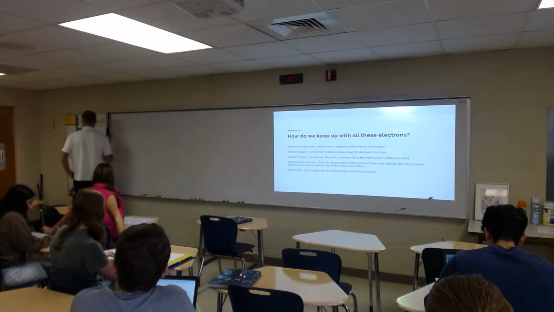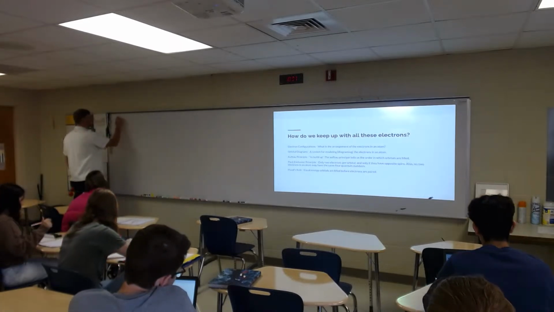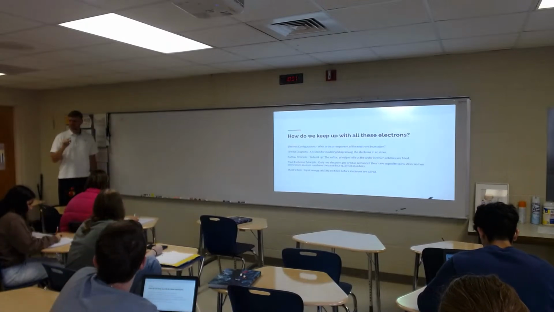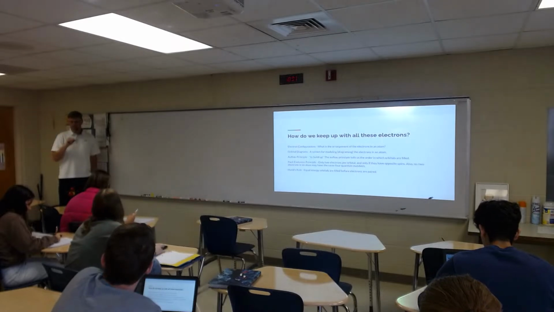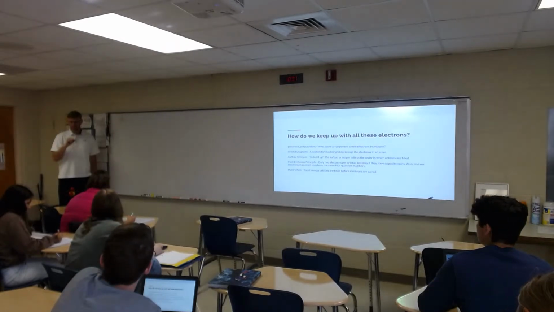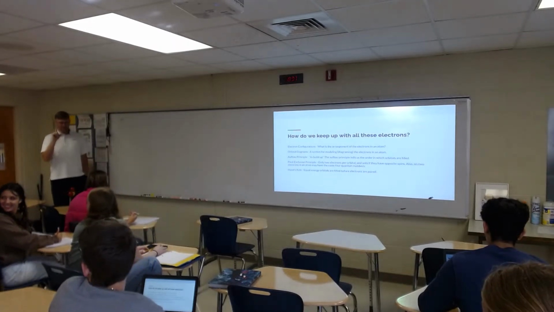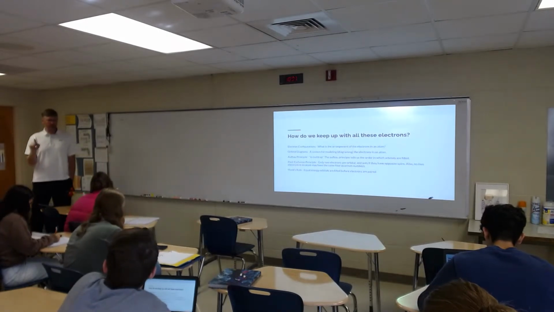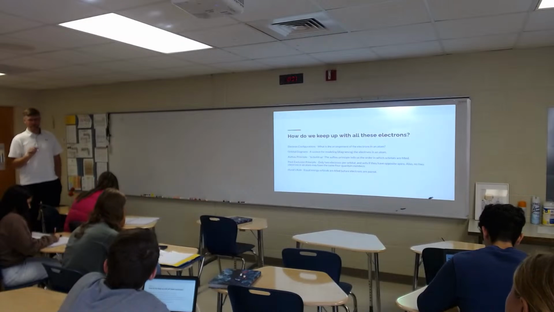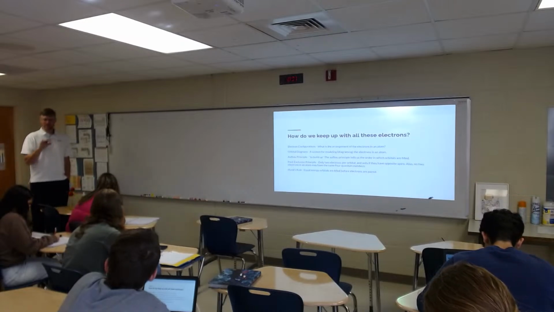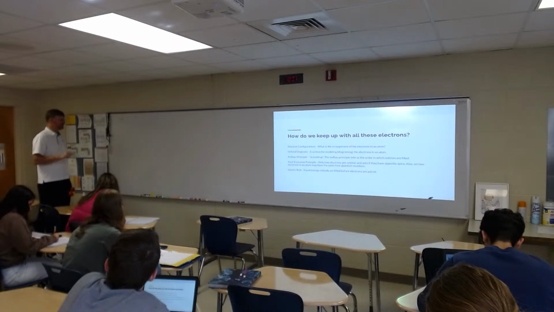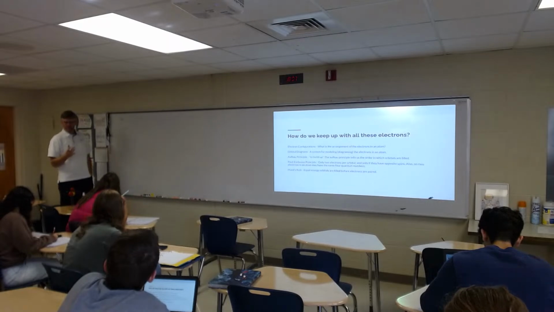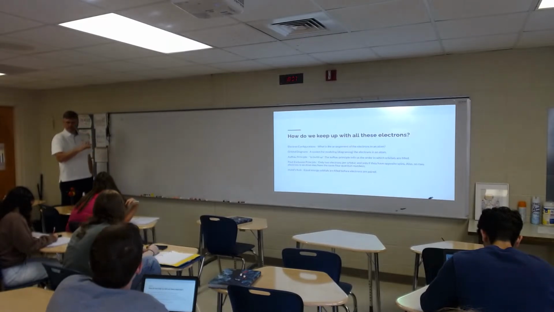Who's the first element on the periodic table? Hydrogen. How many protons does hydrogen have? One. So if it's a neutral atom, how many electrons does it have? One. We're assuming that we're dealing with all neutral atoms until Friday or one day next week when we start dealing with ions. But right now, everything's a neutral atom, so the protons and the electrons are equal. Here's how we draw an orbital diagram for hydrogen. It's so simple, it's confusing. We'll have to get a few elements in before this starts to make sense.